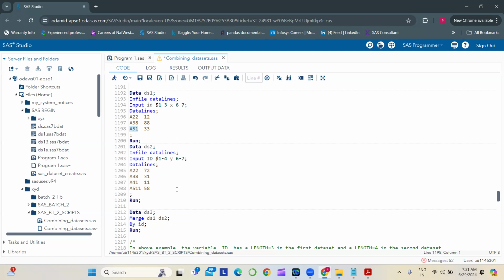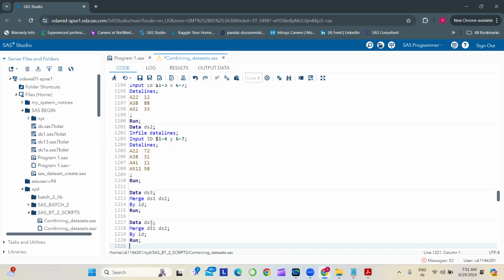But I want it directly without adding length. So what can you do? A simple step. Make DS2 first and then keep DS1 later, because it has a higher length. So mention that as the first one, and you get everything in the correct order.